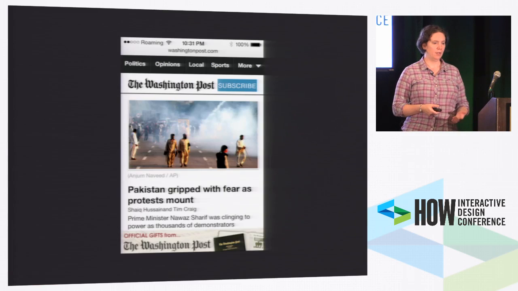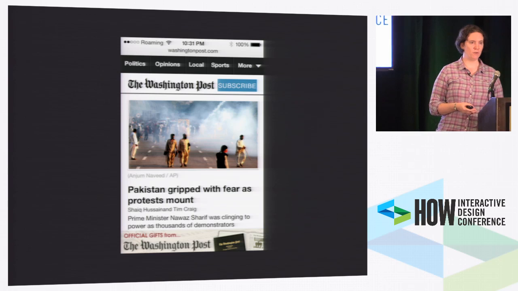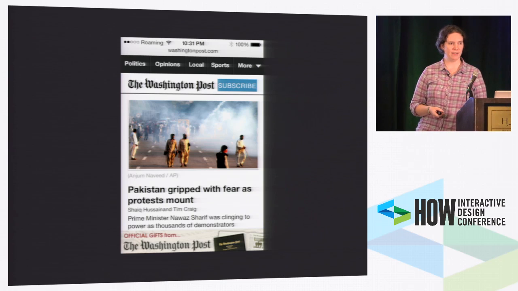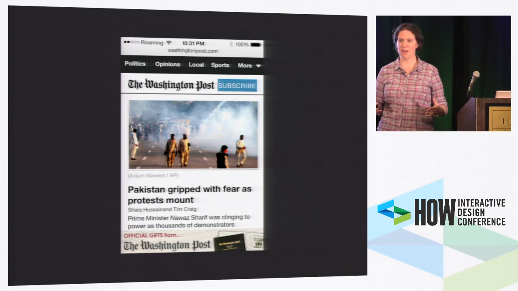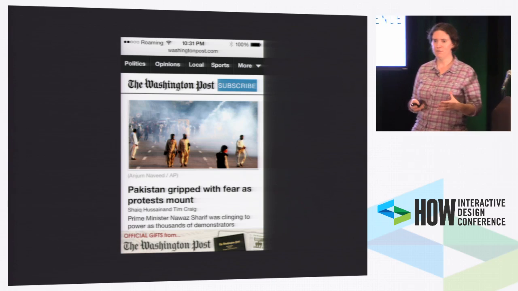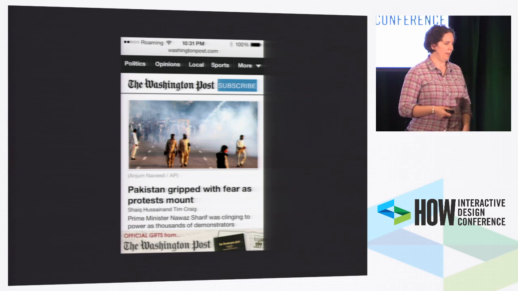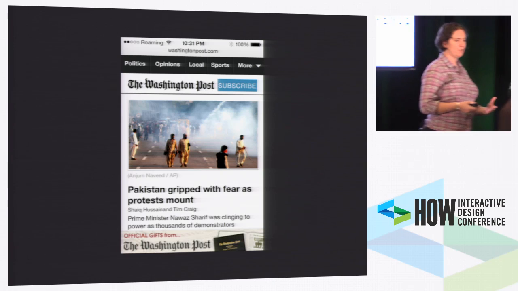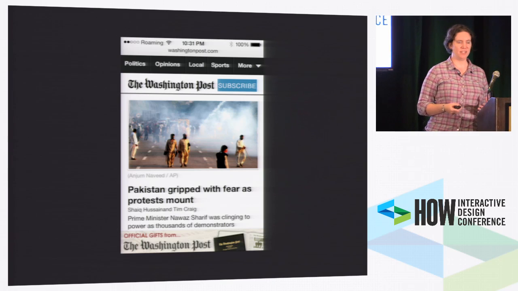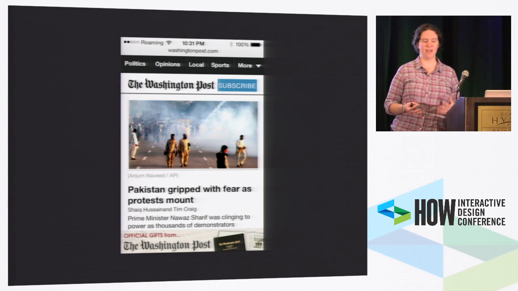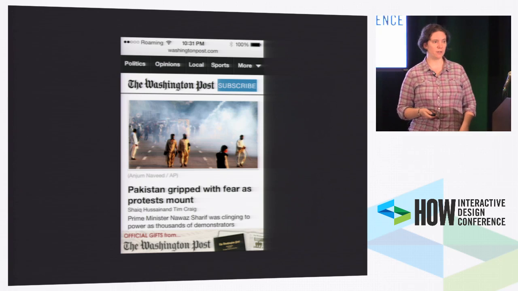So the Washington Post, they don't have a responsive site. They have a separate mobile site, and they realized this. They looked at their desktop content and said, this isn't all going to fit, so we're just going to put less content on our mobile site. And that's actually good because there's fewer distractions to keep people from getting to the things that they want to read. There's just the stories and navigation and just the important parts.